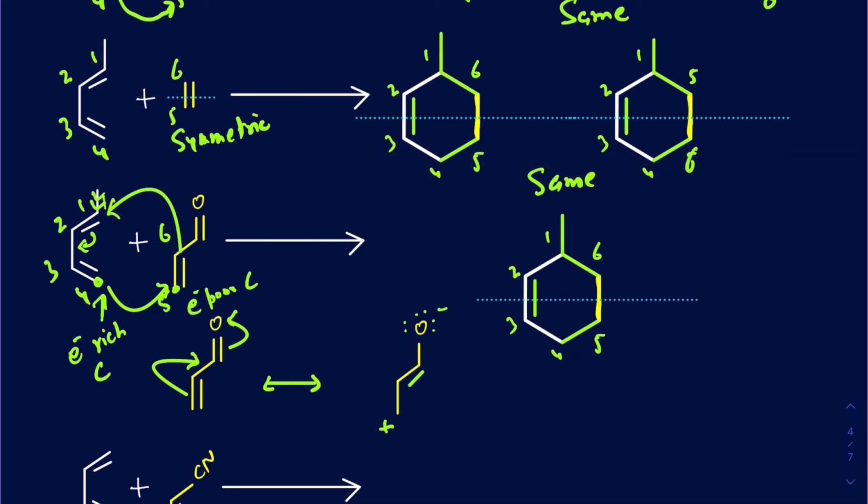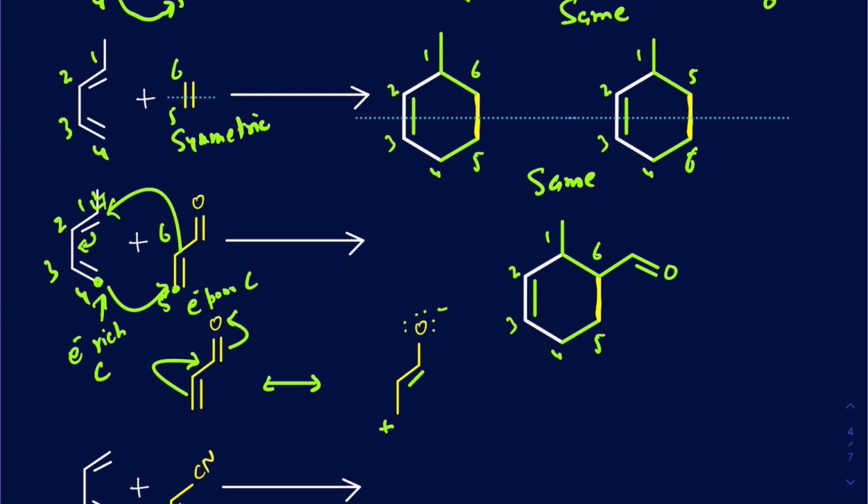So 4 attaching with the 5, and then let me put that away for right now. And then you have 6, which is going to have a carbonyl there. So that could be in and out of the page. I'm not really worried about the stereochemistry here, but just the regioselectivity. And then this 1 is going to be also right here.